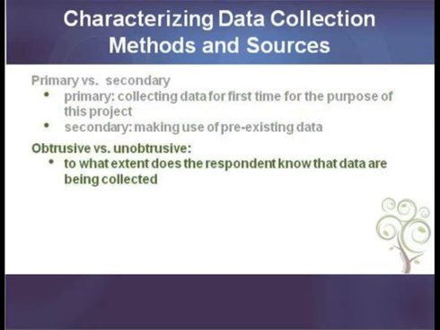The second distinction is obtrusive versus unobtrusive measures. To what degree does the respondent know that data are being collected on them? Now, there are cases where obtrusiveness doesn't matter. When I'm filling out a survey, I clearly know I'm being probed for my attitudes and beliefs, and it may matter, it may not, and what I write down is my survey response.